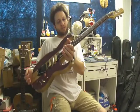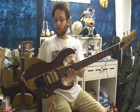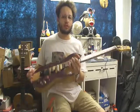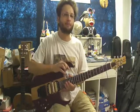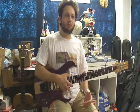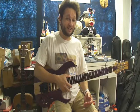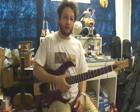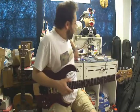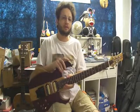Can't say enough about this guitar. I'm really, really proud of the job that I did on this. I take a lot of pride in my work, but this one is really special because this is the second Golden Lion that I've built, and it's the first one for a client. And it really made me feel good when he came by to ask me to build him a guitar and saw the one that I built myself and said, "Yeah, that's the style I'd like." So, anyway, that's enough out of me. I could go on and show more of what this guitar does, but I think you get the idea.